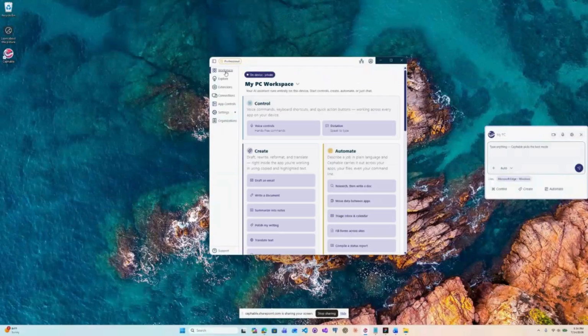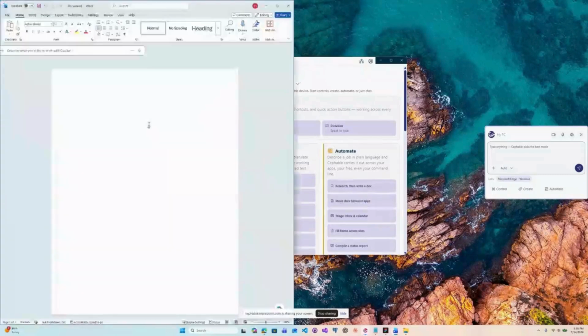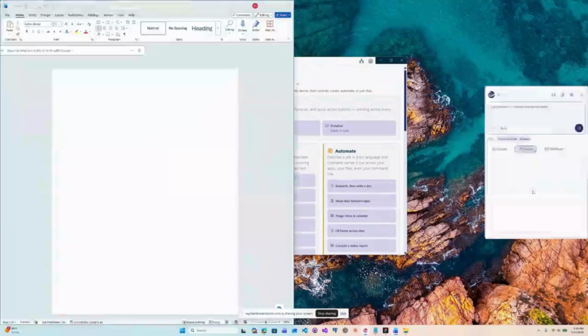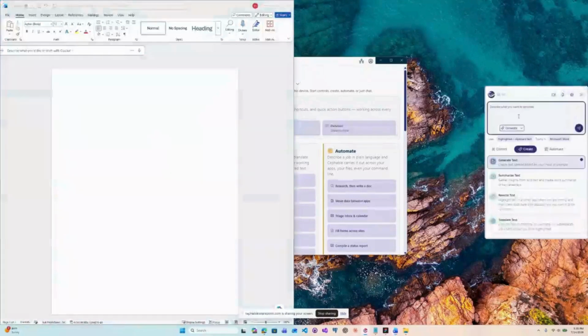That being said, let's do something simple and kick off design for a website that lists some interesting facts about octopuses. First, let's have Cephable generate some content for us to use in this website, just to kind of mimic if we were given a document that had this information already. So I'm going to tell Cephable, make sure it's on, generate some content and facts about an octopus. Cool. We'll let that run.